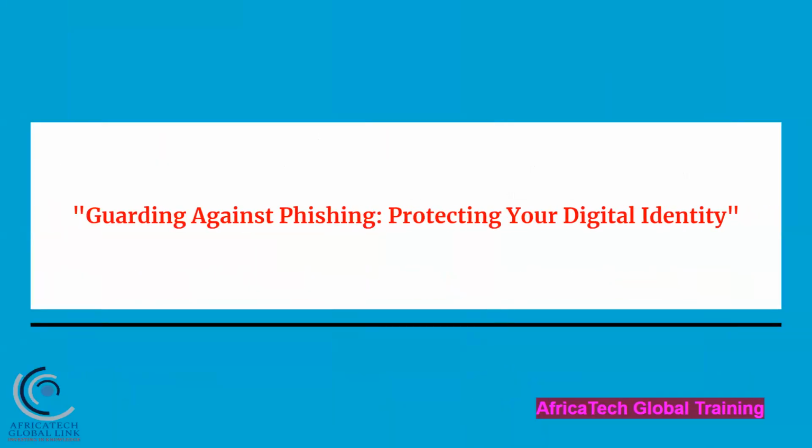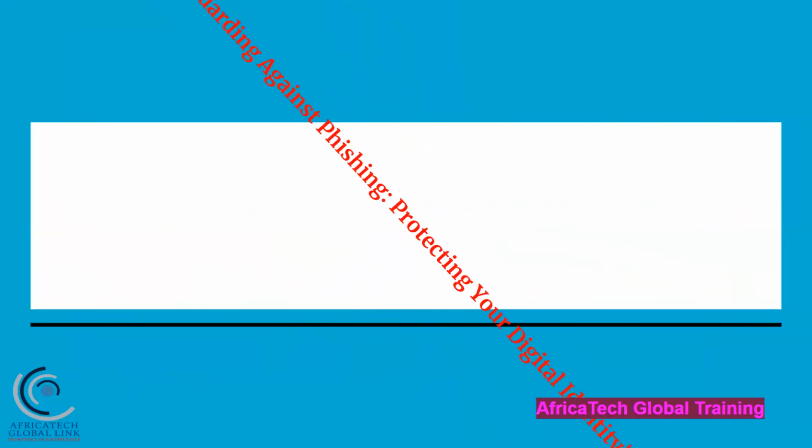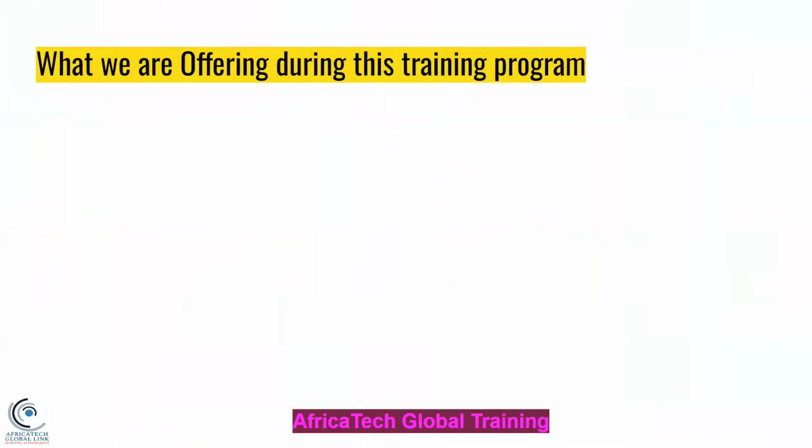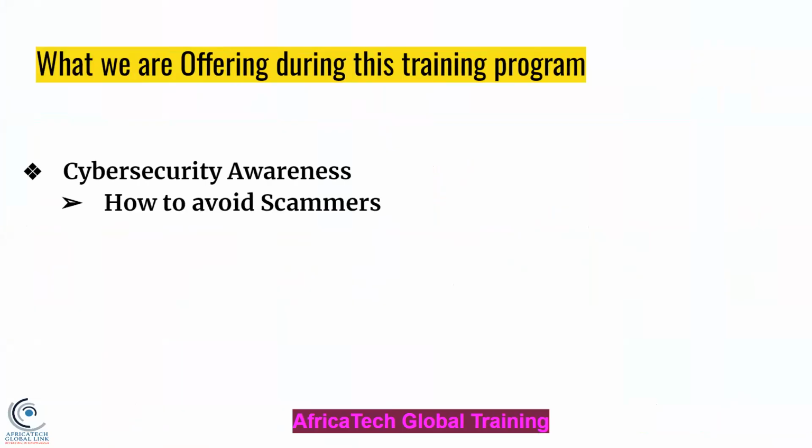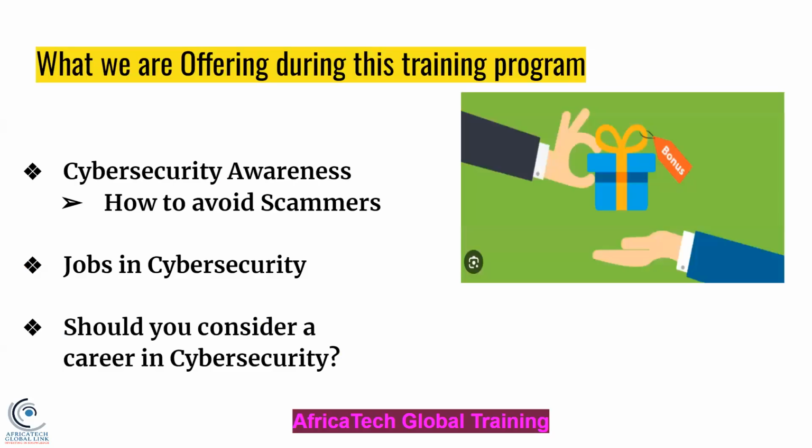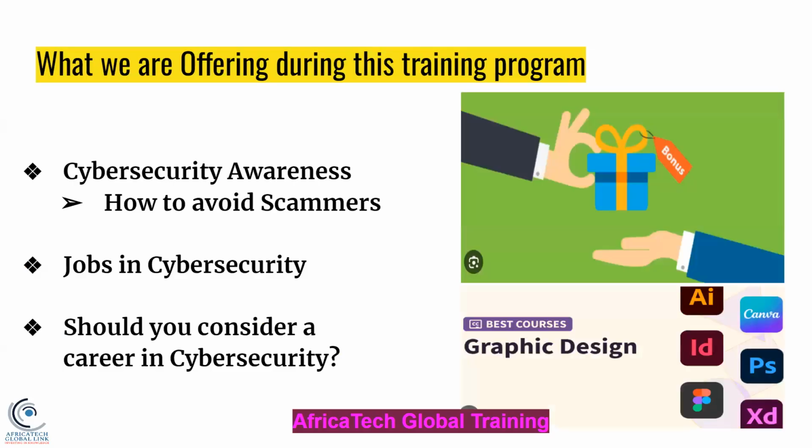Guarding against phishing. What is phishing? You will study about that. Protecting your digital identity. Even ourselves, we need to protect our identity, otherwise people will steal our information, right? We should not be clicking on everything that we see out there, because everybody is shopping online today. Everybody is doing a lot of stuff online. So what are we offering? Cybersecurity awareness, how to avoid scammers, jobs in cybersecurity, or should you consider a career in cybersecurity?